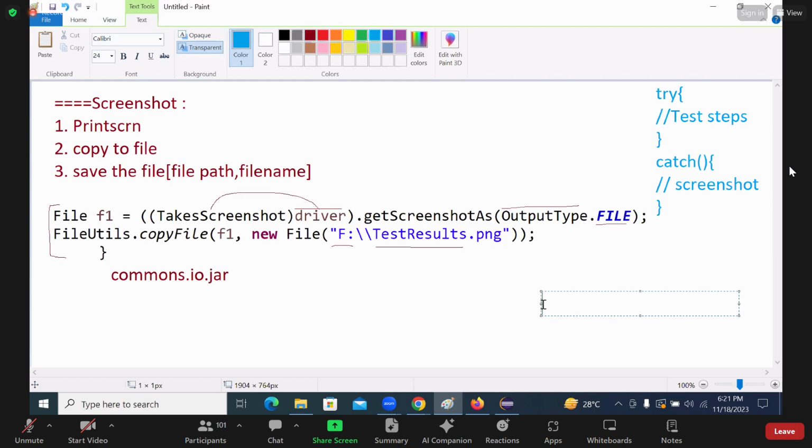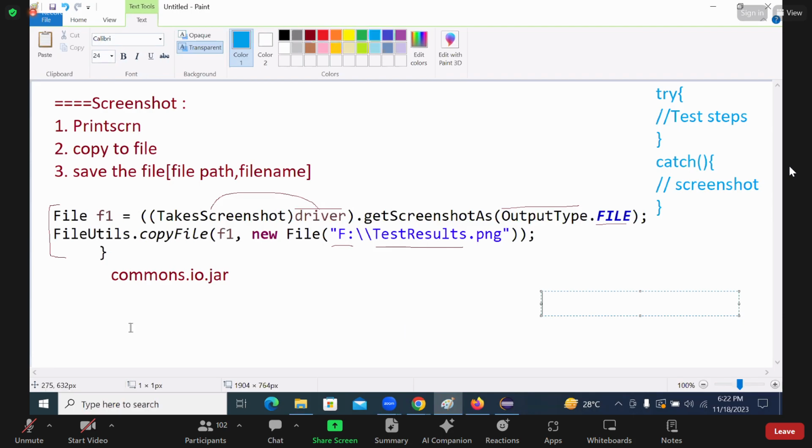When to take the screenshot depends on the requirement. While working with Selenium automation, we utilize this screenshot code, these two lines of syntax.